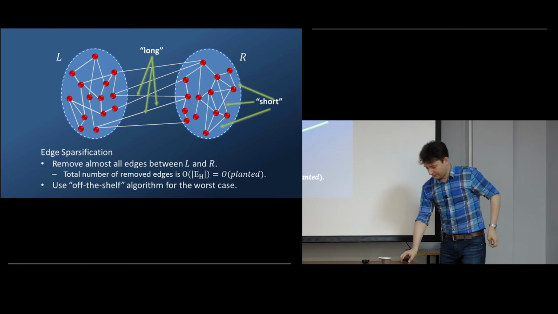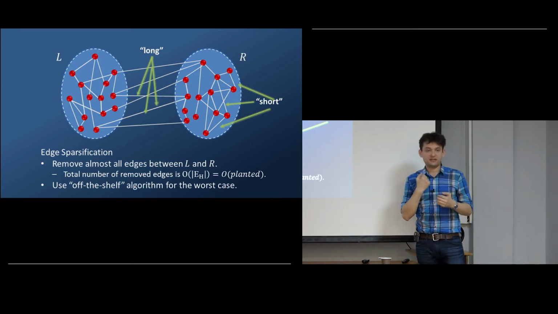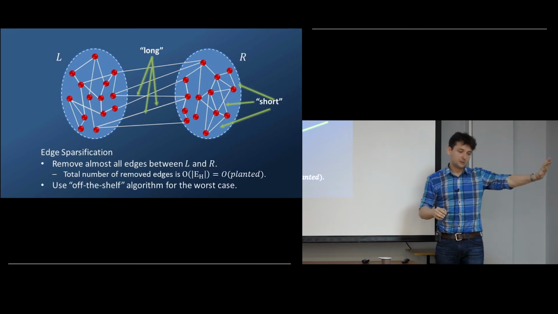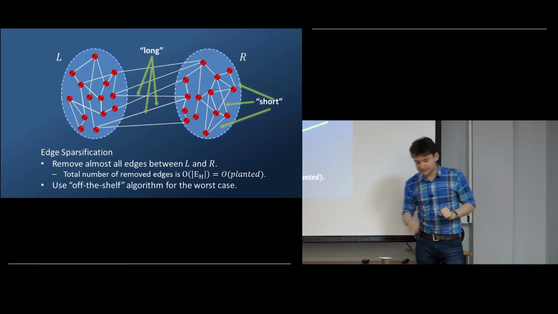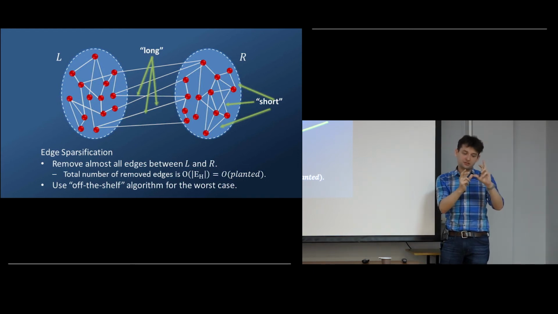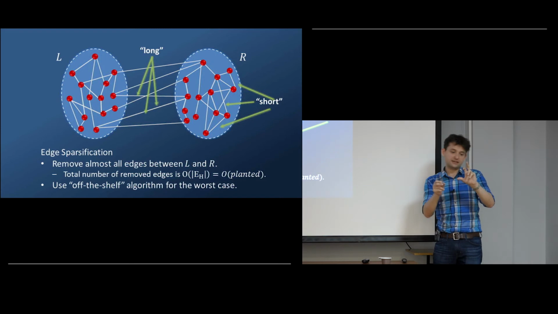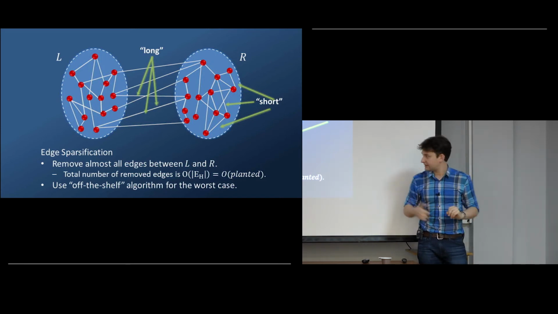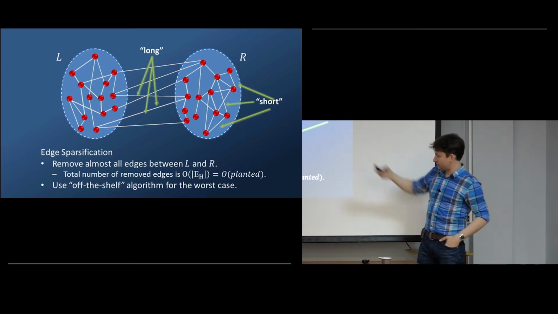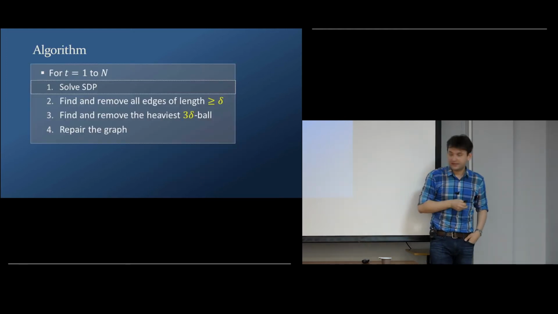Essentially, we expect that edges between L and R are going to be longer than edges within L and within R. That's certainly true for the intended solution, the solution we want to get, where we had +1 and -1 vectors. It is to a certain extent true for a random solution, because if we pick two random unit vectors in a high-dimensional space, they're going to be almost orthogonal, and the distance between these two vectors, normalized like that, is going to be half. But it's not clear why this is true, and that's what we really need to show. So here is the algorithm we use.